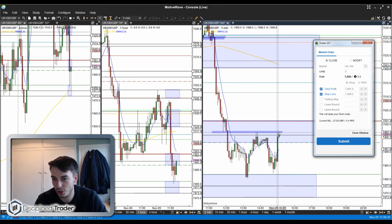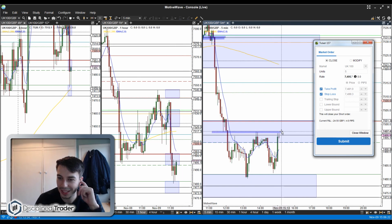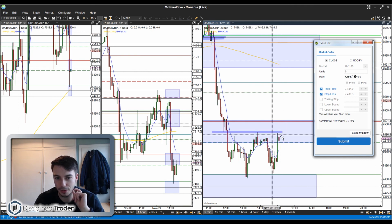So we'll watch, see if we do get a reaction from this level again, but I would assume now it's more likely that it's going to want to come up through here. You can see here on the 4-hourly chart we've not tested this ATMA for a while, and that would line up with the top of this band at the 500 level, but I'm not really willing to let it come that high and then see if it's going to start coming down from there. I would rather see if it fails at this point, and if it doesn't, be out of the trade for less of a loss. So we'll see what happens.